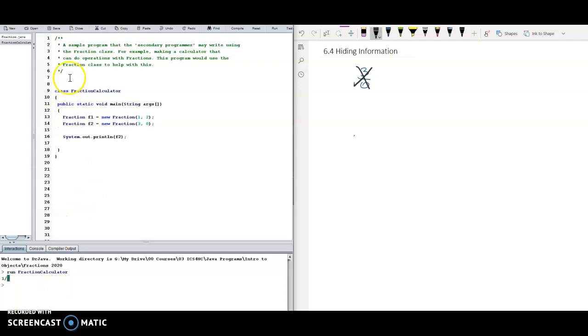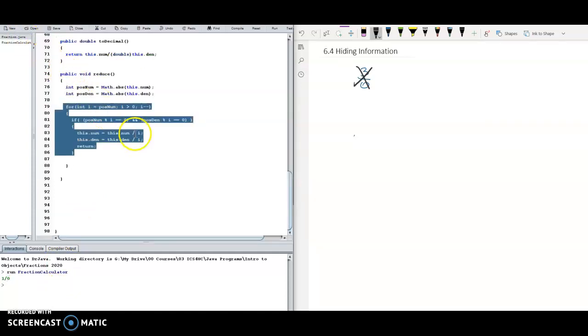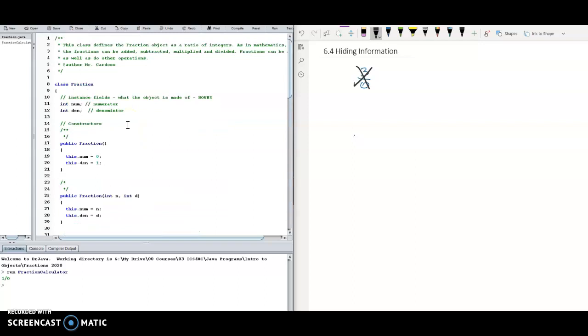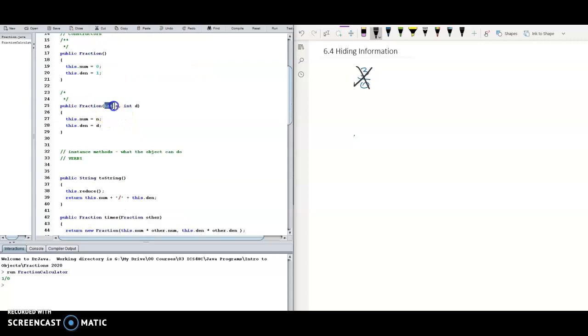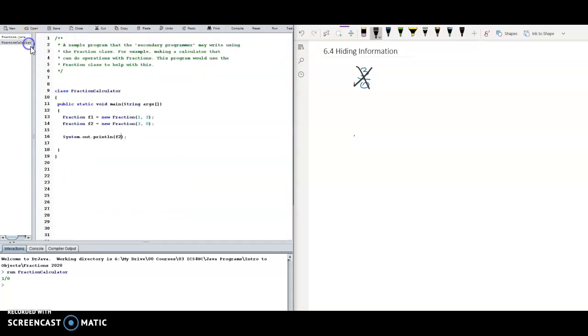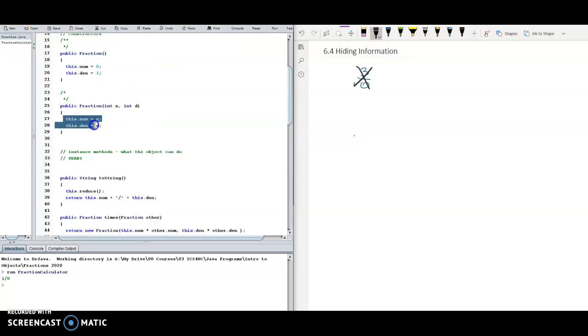So let's say we want to prevent that from happening. Whoever's writing the fraction class, what we can do is come in here and change one of our constructors. So here we're taking our numerator and our denominator, right? This is the one we're using here. Because this is just like any other method, any code that you can use in a normal method can work here. So whether you're talking about if statements, while loops, for loops, any kind of thing like that can still be used within these two brackets. So let's go ahead and do that in here.